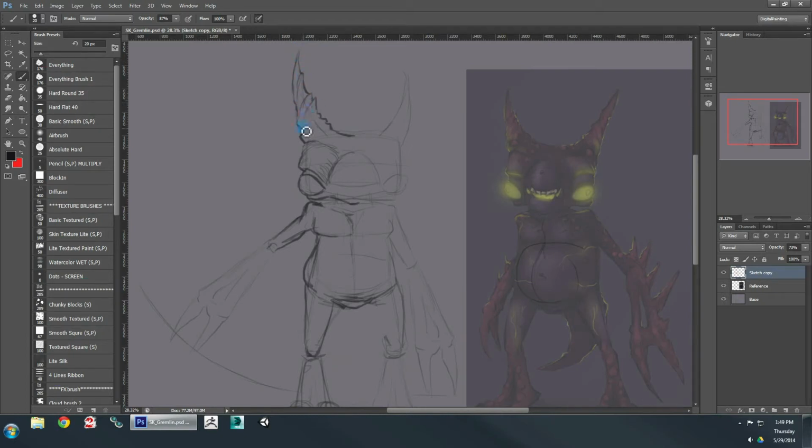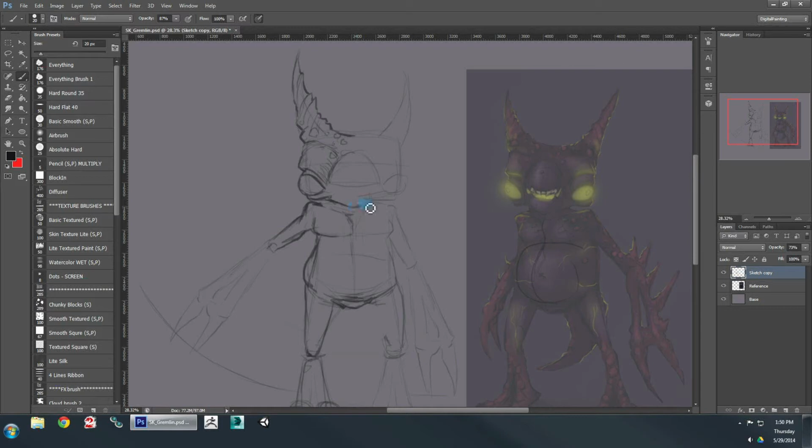Give him some kind of swirly horns coming down. Draw in some of those. He has kind of like a crustacean coating to him, so his skin is kind of smooth and shiny in places, and then in others it's much more hard, kind of like a carapace. Crustacean really comes to mind the best.